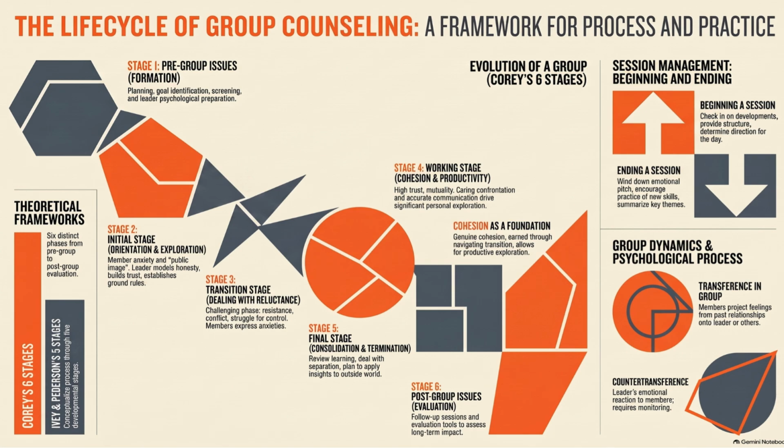It does. But when a group does avoid those traps and reaches the working stage, it becomes an incredibly powerful engine for change. And this is where Irvin Yalom's work really shines. He outlines 11 therapeutic factors, the actual mechanisms that cause people to heal in a group setting. Yes, the therapeutic factors are brilliant. Let's break down how a few of these actually work in practice, starting with universality.